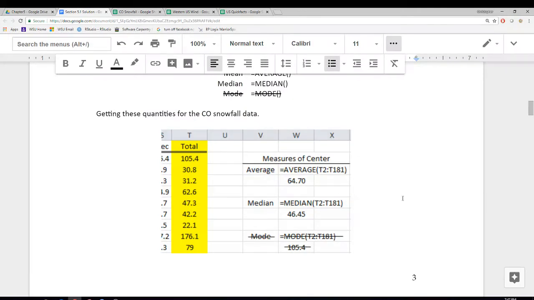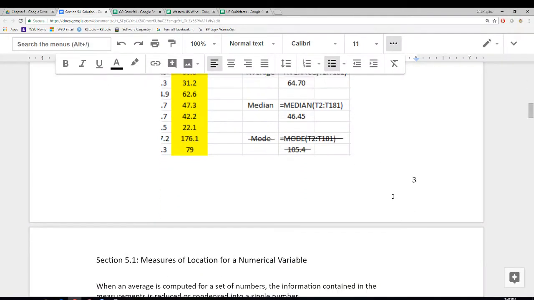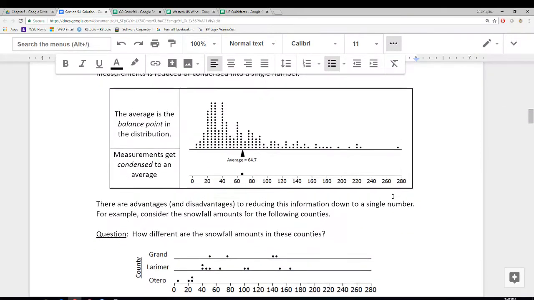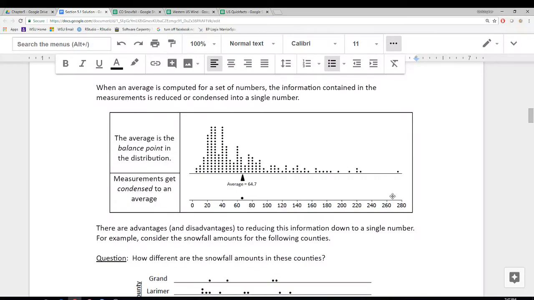You can do something similar for the average. So why do we use an average, or why do we use a median? Well, the big picture is we do this to condense or reduce our information down to a single number.